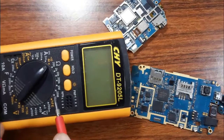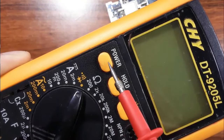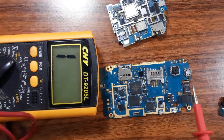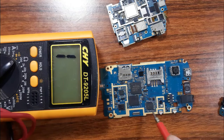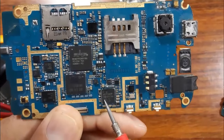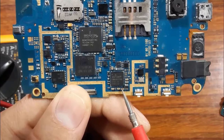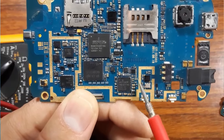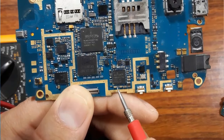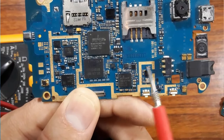So we have our multimeter here. Let's first select the buzzer or the continuity option, and then press the power button, as you can see. Now, for example, let's check the serviceability of this IC. You cannot check the pins of the IC, because we don't have the pins of the IC here. This is an integrated circuit. But we have the components around the IC, especially the ceramic capacitor or the PF capacitor. So if you find that this ceramic capacitor or this one or any one here is shorted, it means the IC is bad.